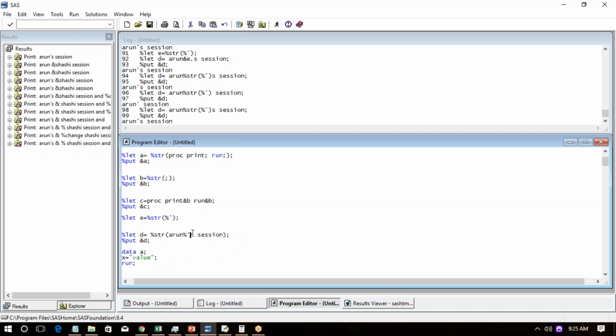To avoid this error, and to tell SAS to treat this single inverted comma or unmatched quotation mark just as a part of the string, not a specific value, we do this.